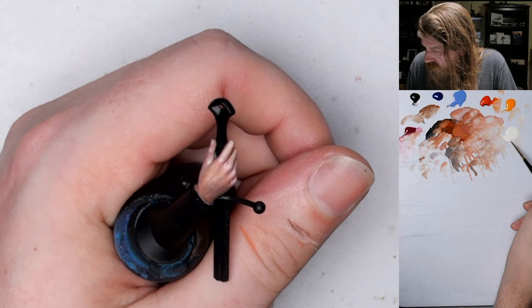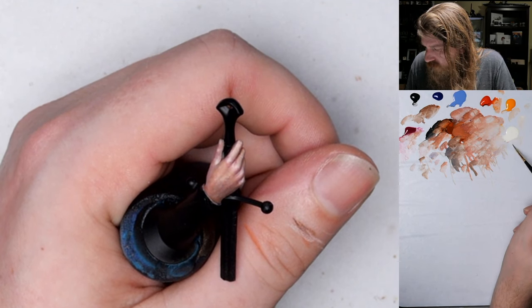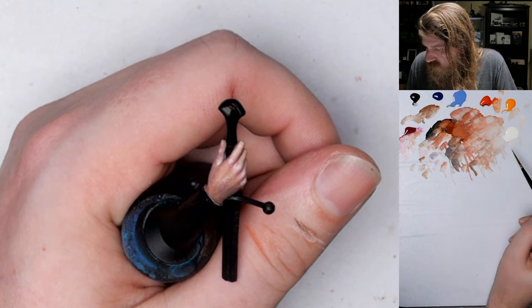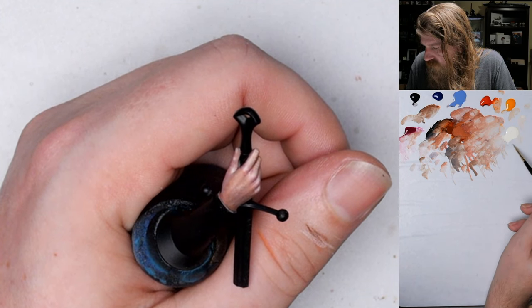All right, one more time, since we've been glazing, we got to push the lights again. Just a touch of blue in the lights to give that kind of sky.